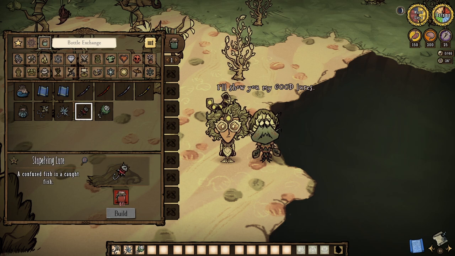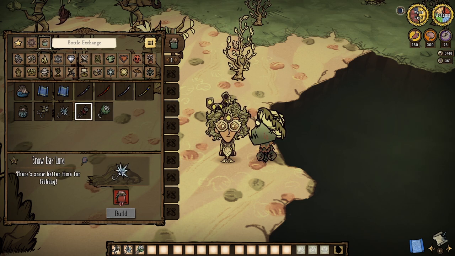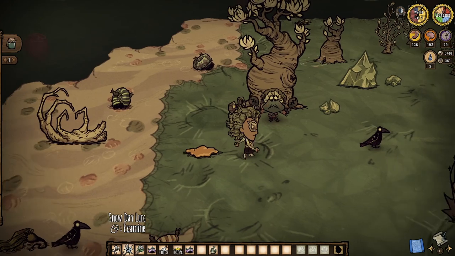Level 6 will see the return of the bottle exchange, but this time we can expect all them special lures to be available, as you can see. Friendship level 7 is the final gifting of a bundle of thanks, unless tasks are repeated, of course.